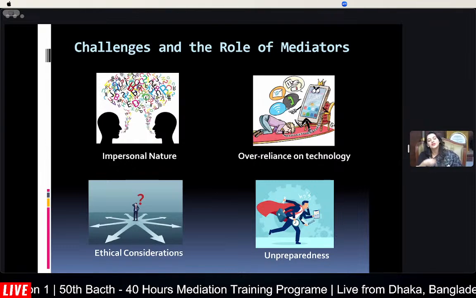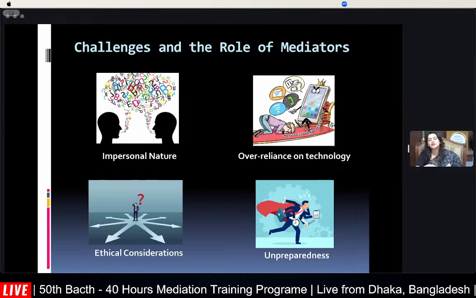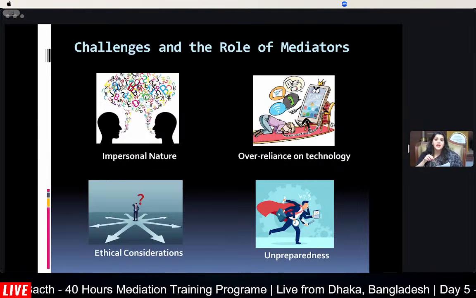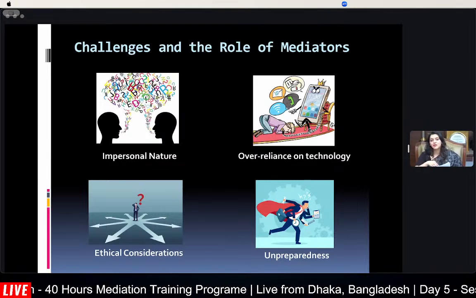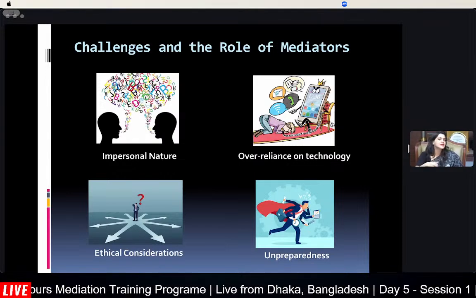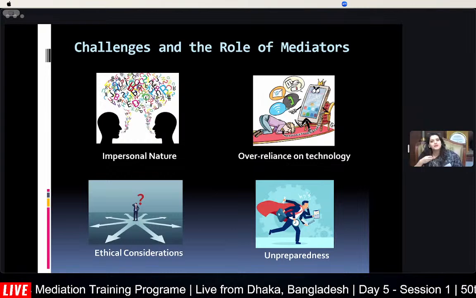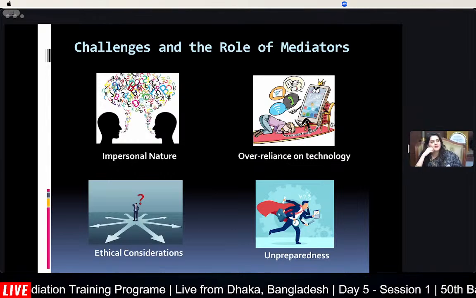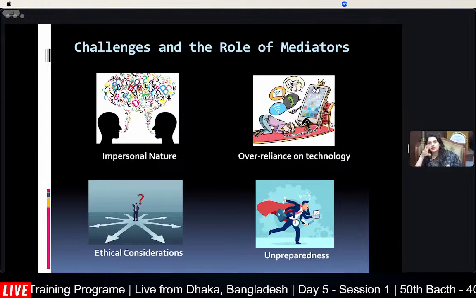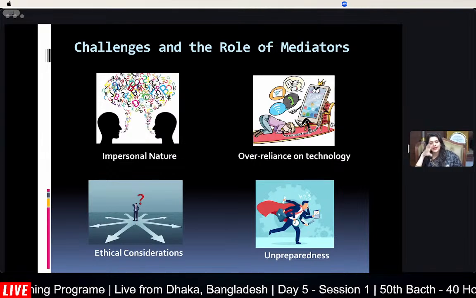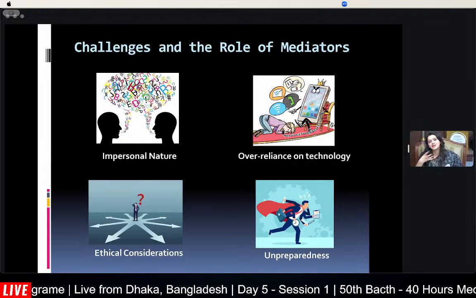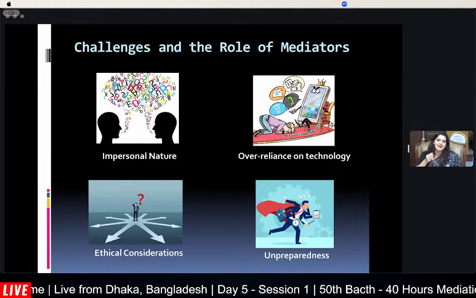So they may feel that the trust building opportunities might reduce during the mediation process. Then, of course, as mentioned before, over-reliance on technology can be really a challenge for us, given the technological divide, the digital literacy divide, and the technological glitches that we can have. So like I mentioned before, we must not be over-reliant on technology. It's a tool to support us, but of course, it has its own lapses.